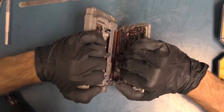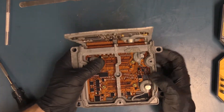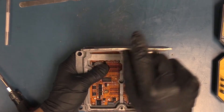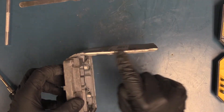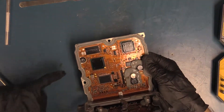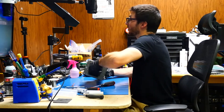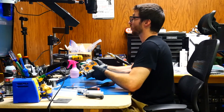This metal plate is nice and flush. There is a slight amount of bending here but it's minimal, so it shouldn't affect the circuit board. You always want to try and keep it as flush as you can because we have these BGA-type chips over here that are soldered with a ball grid array, and those can be affected negatively if there's too much warping.